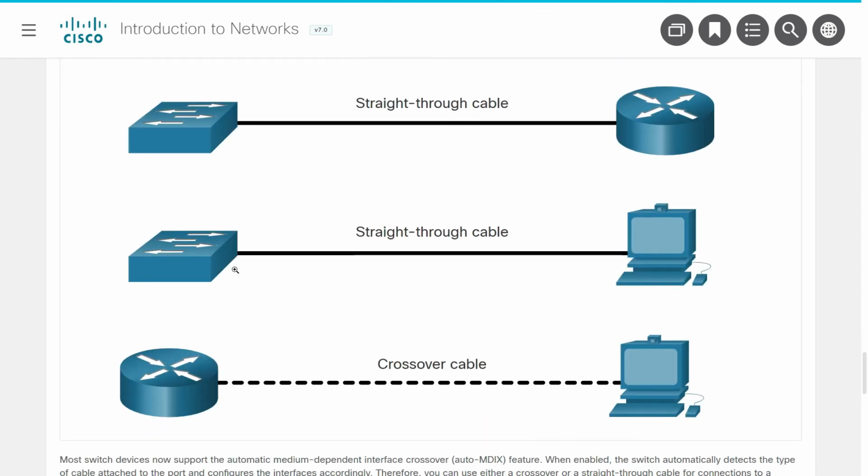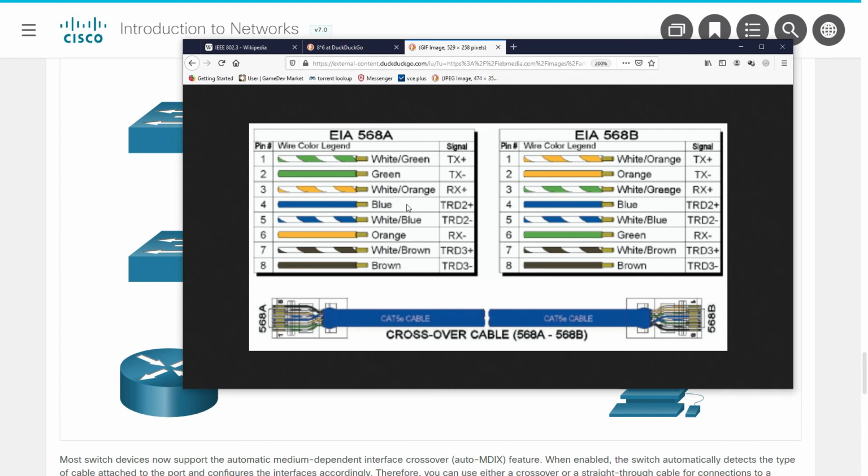When you're building an Ethernet cable, you can use these different standards, 568A and 568B. If you're using the standard for 568A, you have the different cables inside the Ethernet cable arranged in this order. And for 568B, you would use this order here. When you want to build a straight through cable, both sides of the cable at the end will have the same standard. If you wanted to create a crossover cable, then one side is going to have 568A and the other side would have 568B.